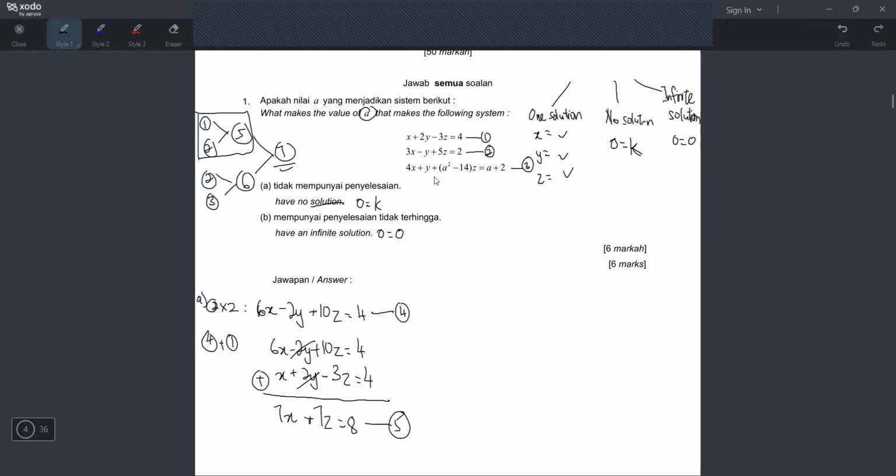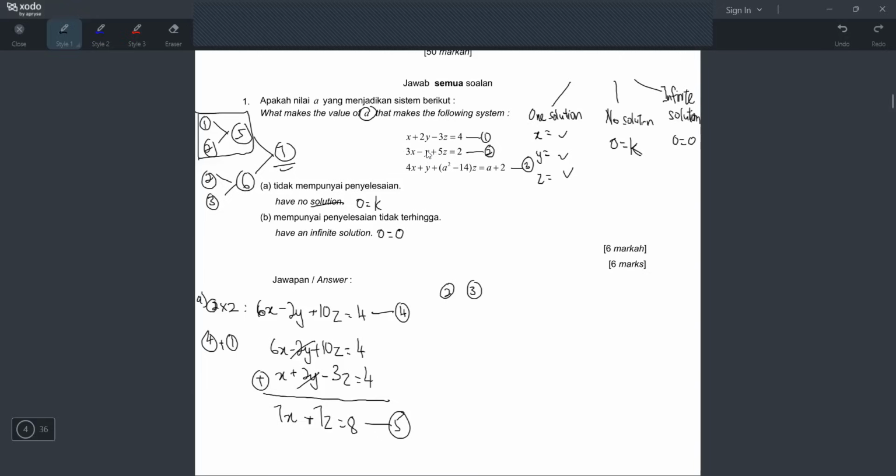And you need to make sure that when you take equation 2 and equation 3, you also eliminate y. Because just now you chose to eliminate y, so now you must also eliminate y. You must eliminate the same unknown. But if you take 2 and 3 and eliminate another unknown, let's say x, it will not work. You won't get to the answer. You have to make sure you eliminate y also.